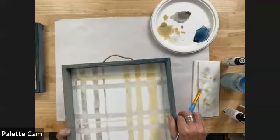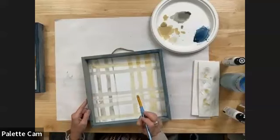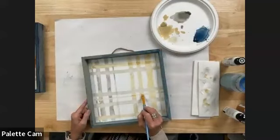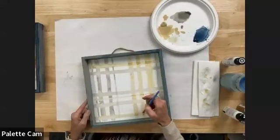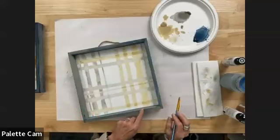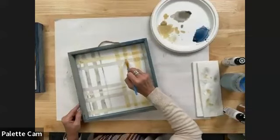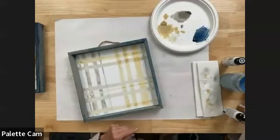It's not perfect, you guys. It's not a perfect square. It's not a checkerboard. I'm just applying darker or less water in that same camel color where the lines overlap. That'll give you some dimension to your plaid pattern. Can you see how just that little overlap gives you so much detail? And it's only where two lines overlap.